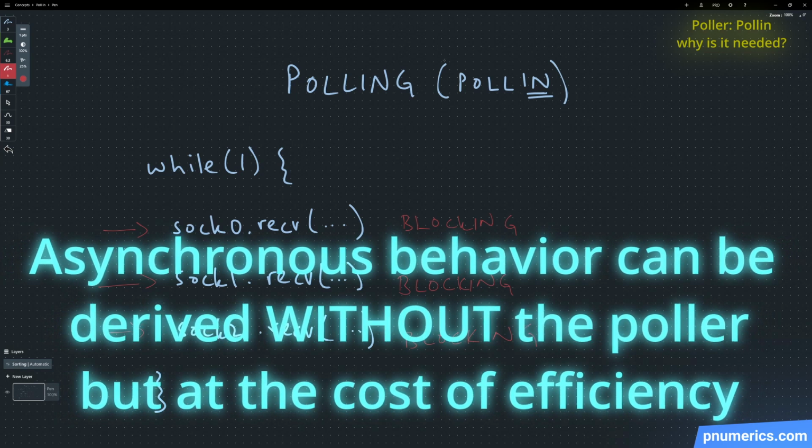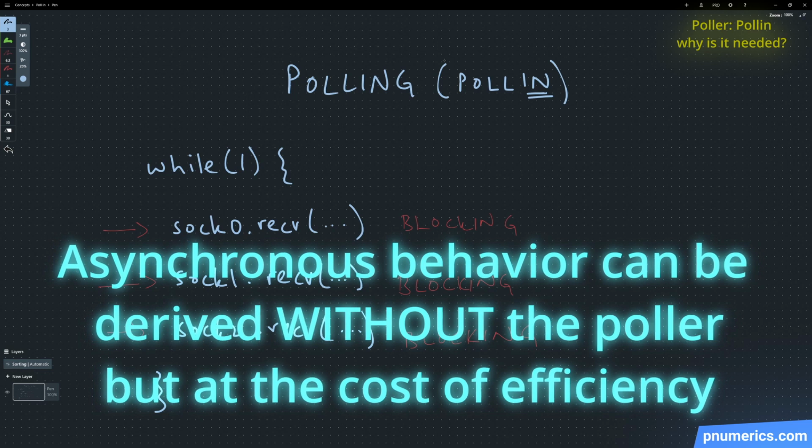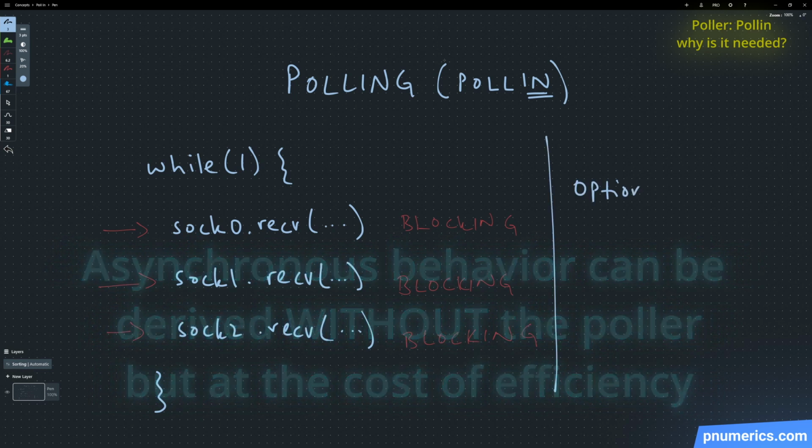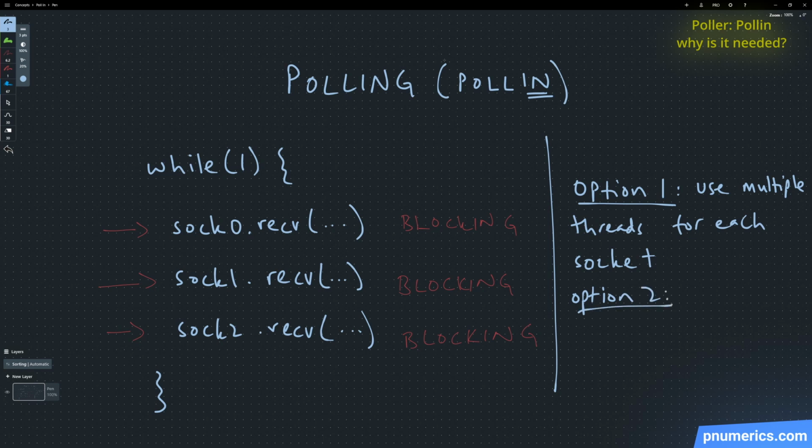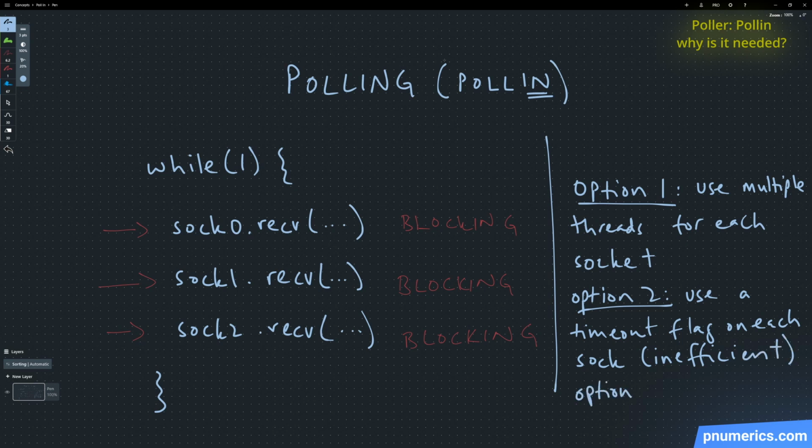Now, why is this important? The primary thing is efficiency. If you want asynchronicity in your applications by having multiple sockets in a single thread, you can actually do that. You don't need the poller. You can check for return conditions on each socket, and depending on true or false, you can go forward in your execution flow. Because typically, remember, the receiving methods are mostly blocking. So you have to be careful with how you handle asynchronous behavior in those sockets if you are not using the poller.